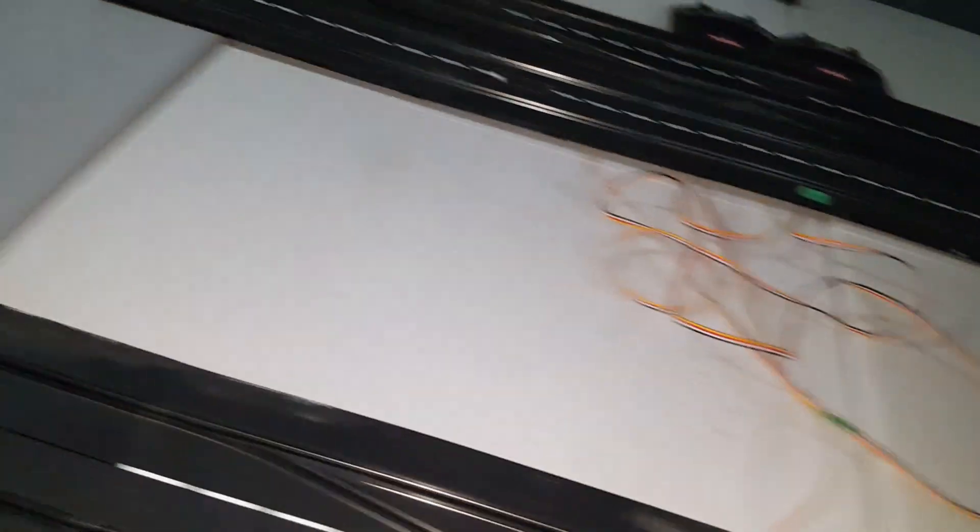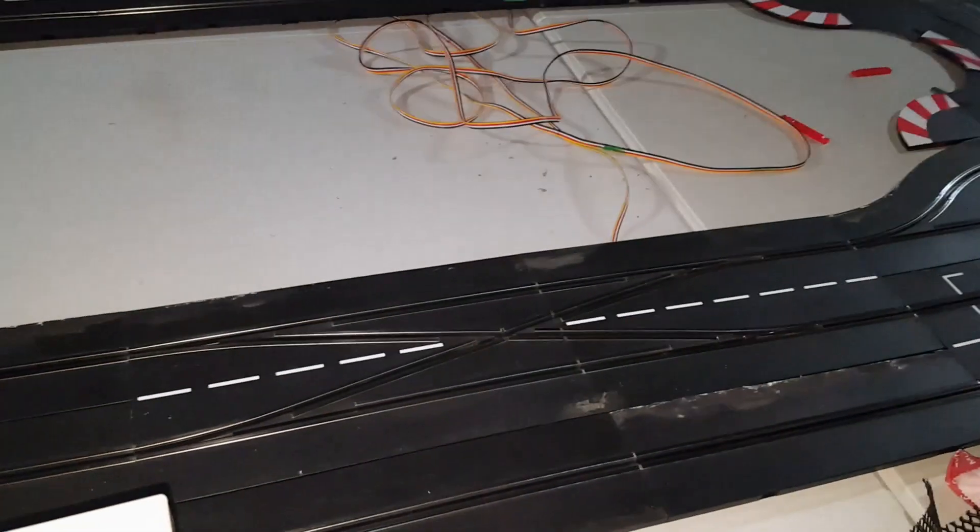It was only when I got to a 20-foot four-lane track with all the fixings and max cars that I needed a little bit more power — I had to turn up the voltage a smidgen. At 17-foot four-lane, just fine, no problem. And I didn't even have the start lane extension; I was just using the pit lane with some jumpers. So the 17-foot track had less power support. If you're using the start lane extension with the 17-foot track, you're going to be fine.